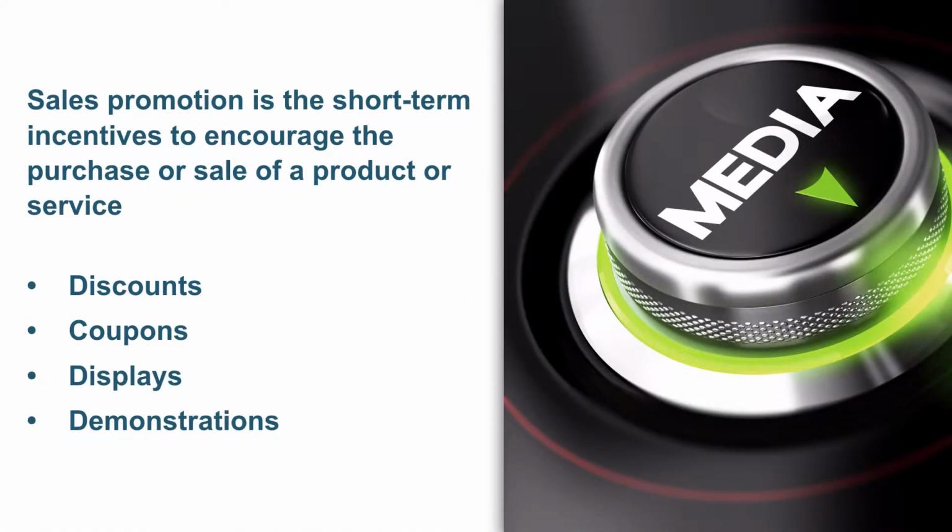Sales promotion is the short-term incentive to encourage the purchase of a product. So sales promotion is when I want the consumer to make a direct purchase. It usually will come at the end of a campaign. Examples of sales promotion can be discounts, coupons, displays, and demonstrations. All of those, their purpose and objective is to make a purchase.